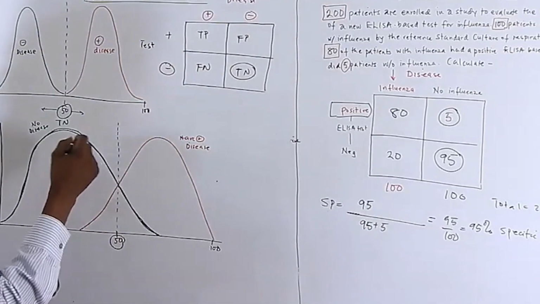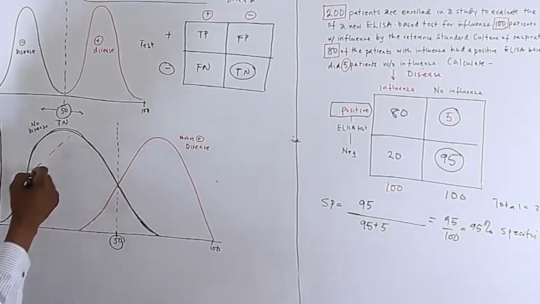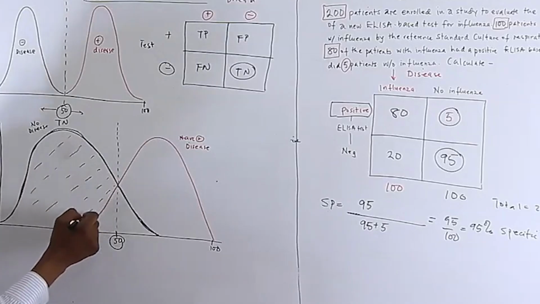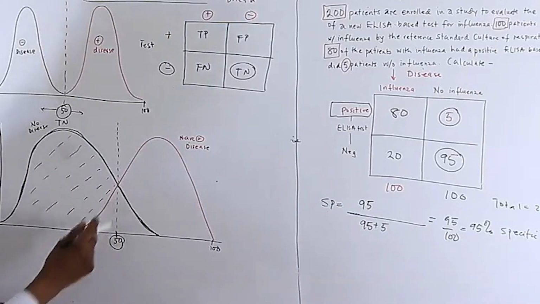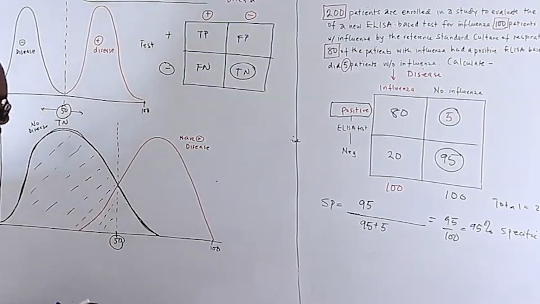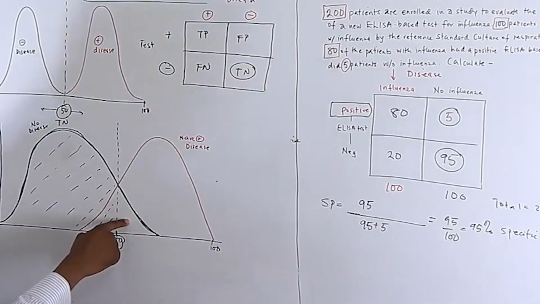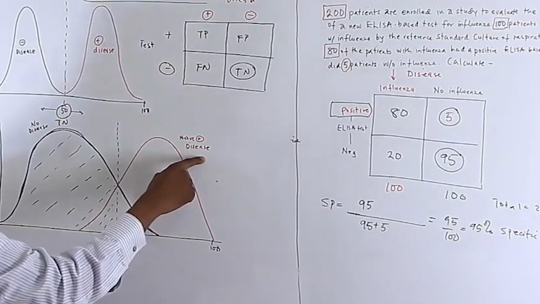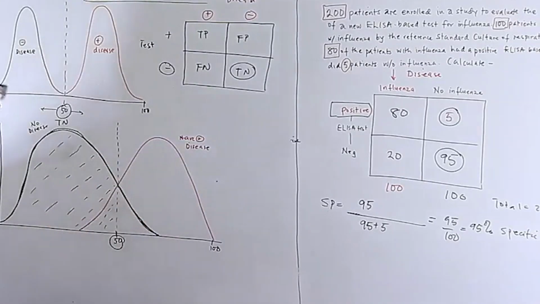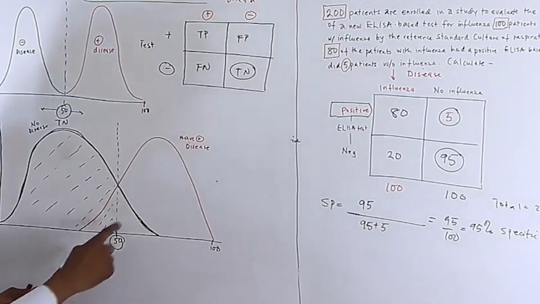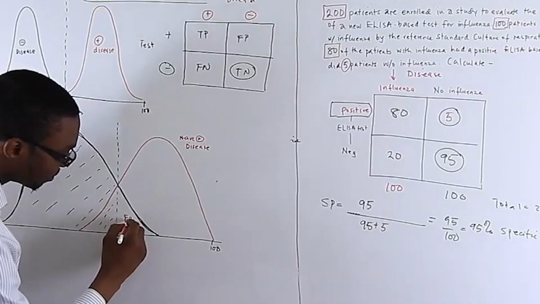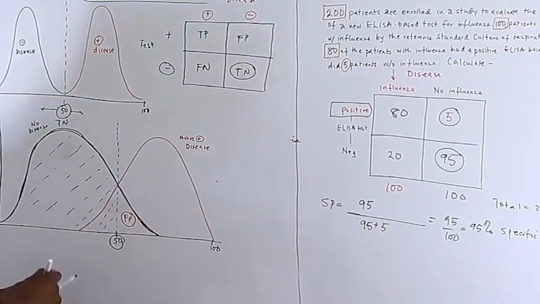So all this area here is the test being true negative, okay? For the black line. However, as you can see here, we have some patients that have the disease, right? But they are testing negative for the disease, right? So this area of the graph is the false positive. Okay, they have the false positive.